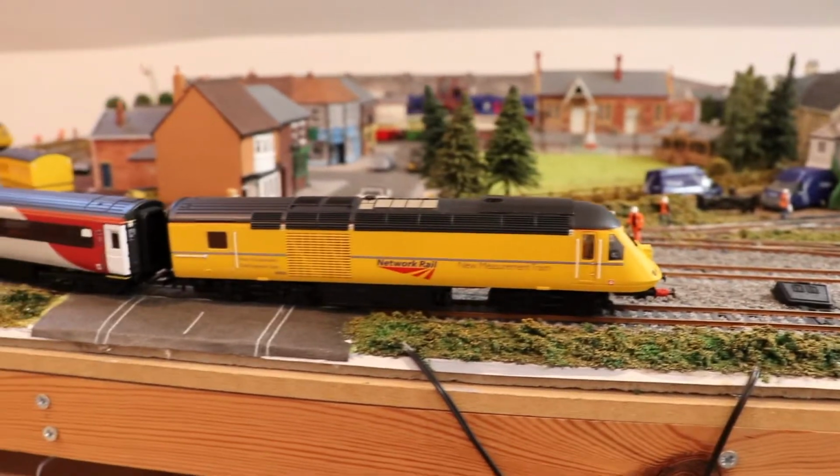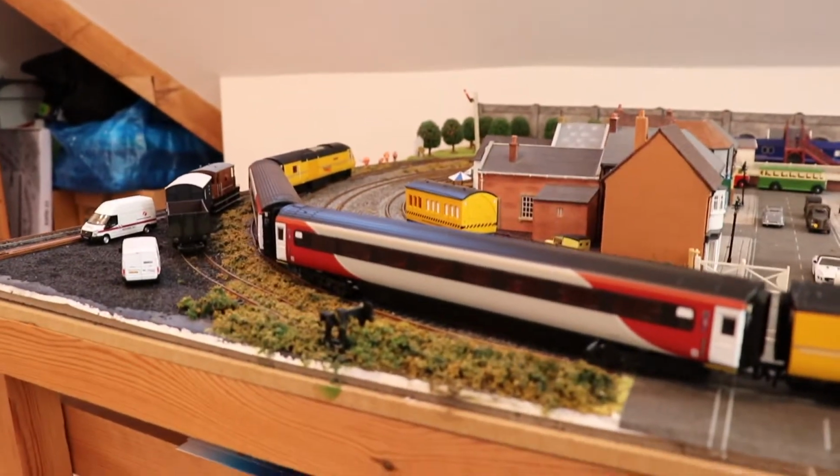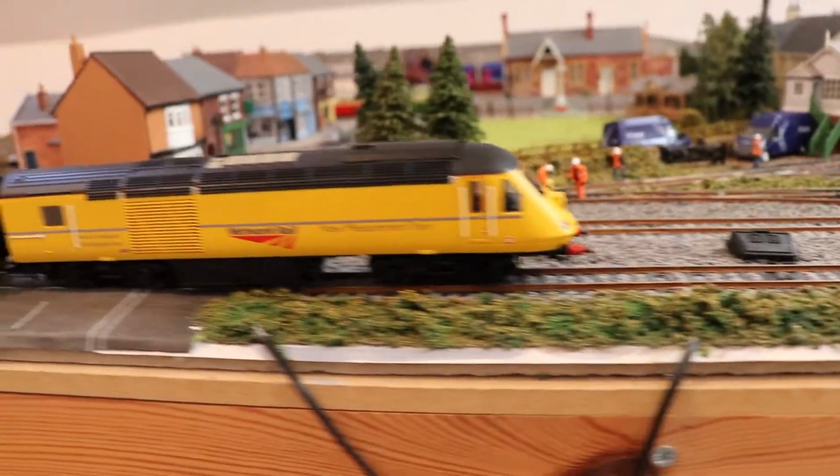But anyways, I'm going to have a little running session to finish the video. It will obviously be with these coaches, but there's nothing I can really do about that. It still looks good, the power cars on each end.